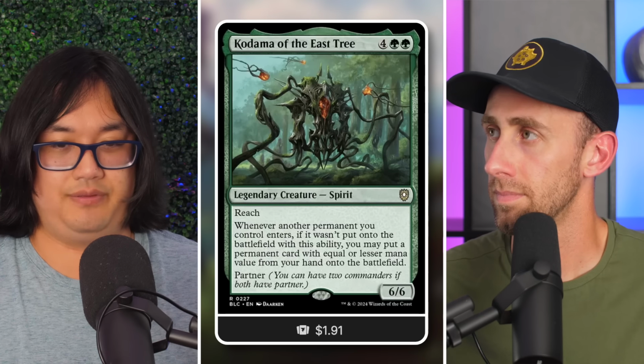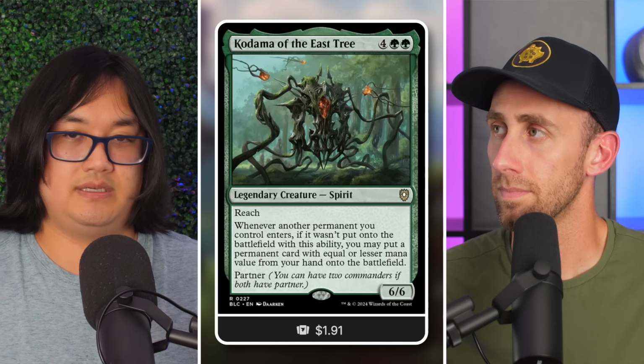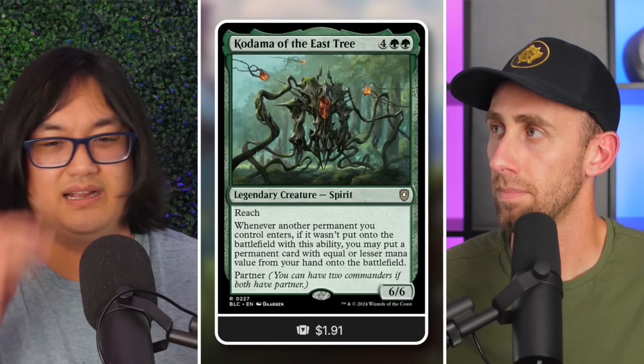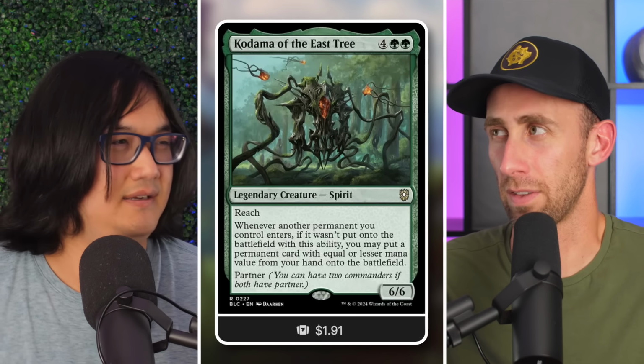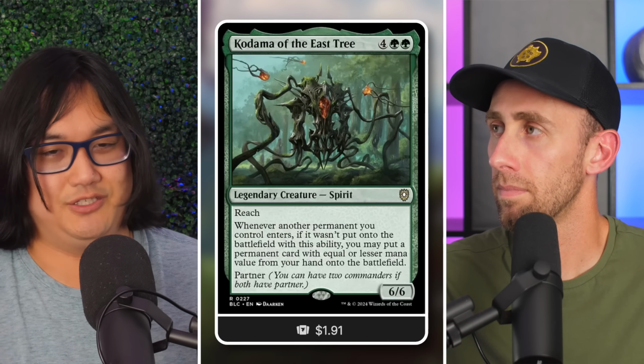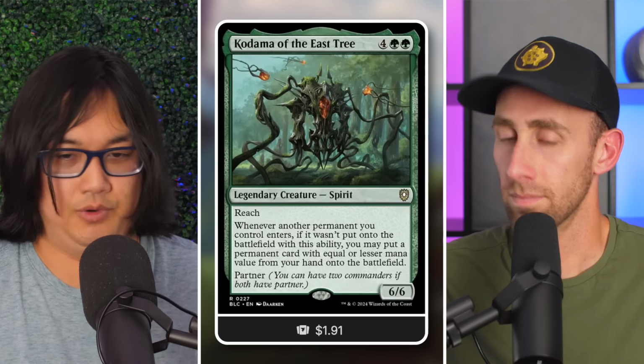So when you play a land with Kodama of the East Tree, it triggers, and that means you can put another land from your hand onto the battlefield. So it's kind of like a continual ramp effect. Yeah. It's a really bad Explore on a creature, but because you can do other things with it, I usually consider it worth it.